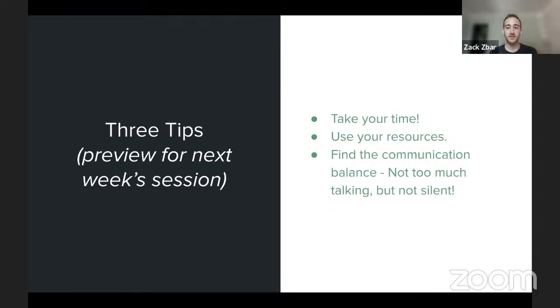And then finally, find the communication balance. We're going to talk about this a lot more next week, but the main idea is you don't want to be talking through every single thing that you type. That is not a recipe for success. It's going to distract you way too much. So you don't want to be talking while you're coding, but not perfectly silent either.